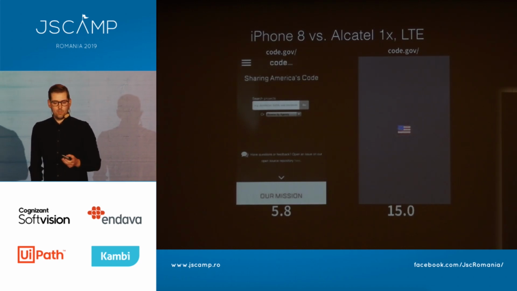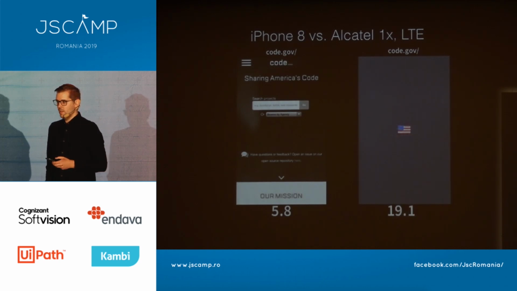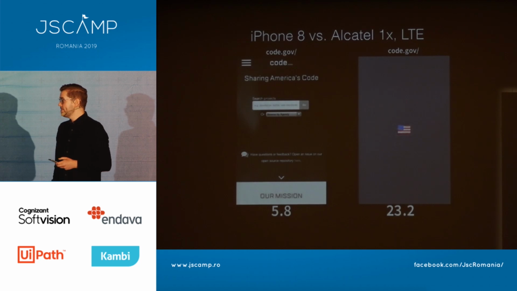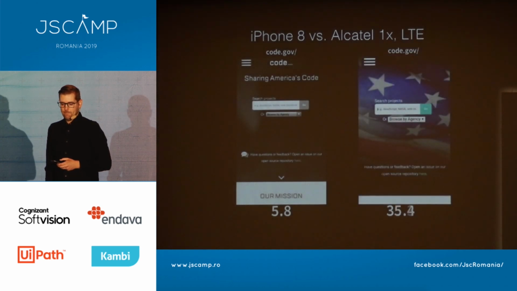These are on the same network, by the way, running out of the same data center, connecting to the same server. Static website.